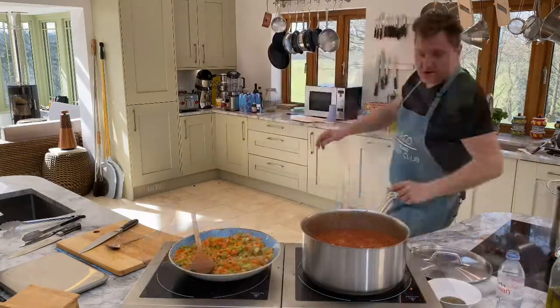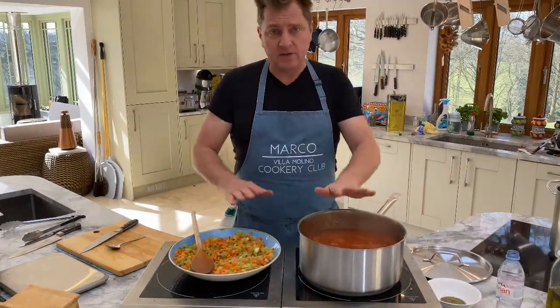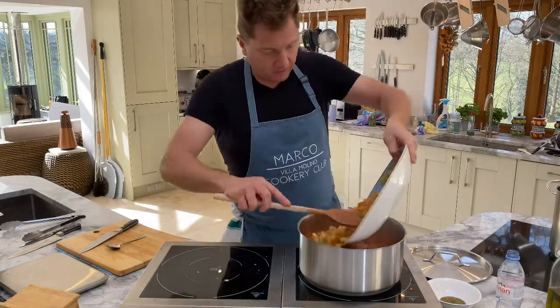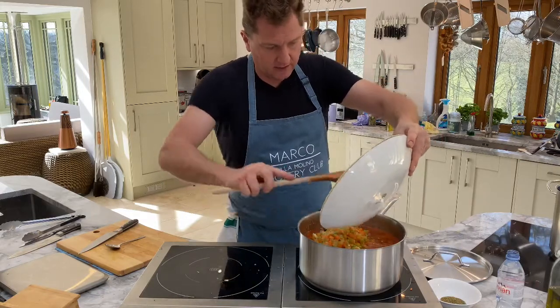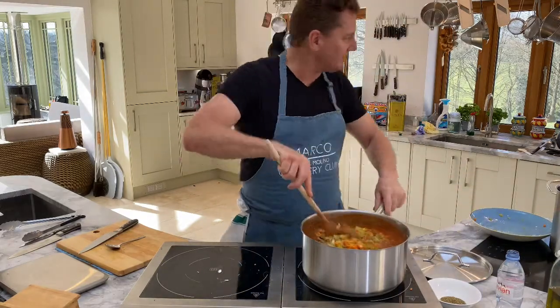Okay, what have we got? We've got the tomato come up to the boil. Now's the time, we just finish it off and we leave it. So we put all the vegetables in. Look at that. This is gonna be the best bolognese. And there's no one here to taste it.